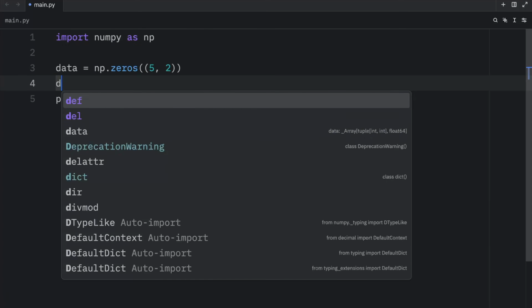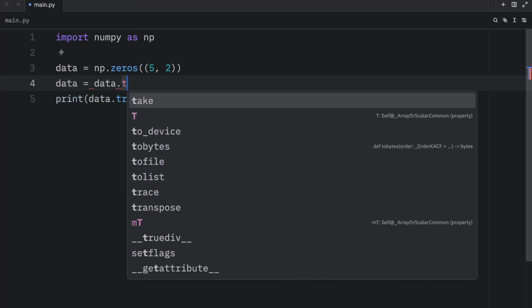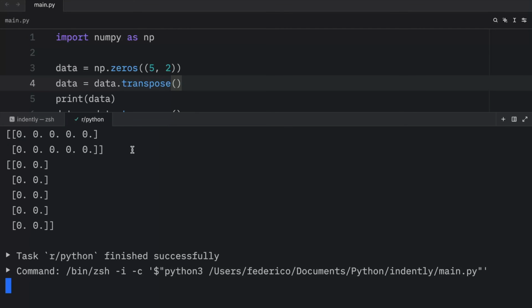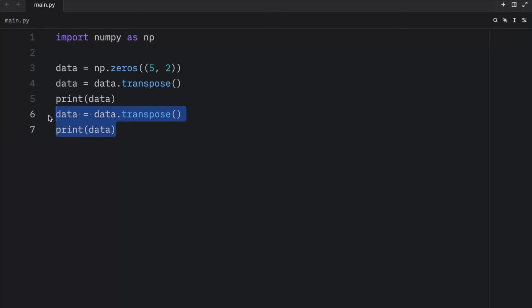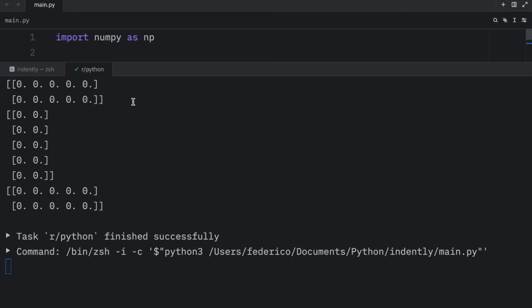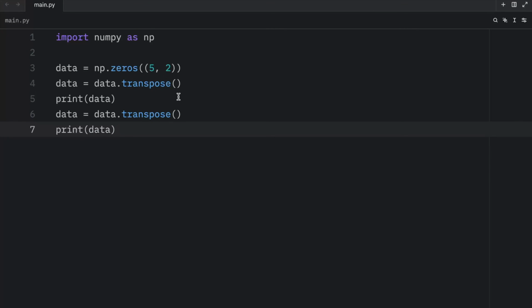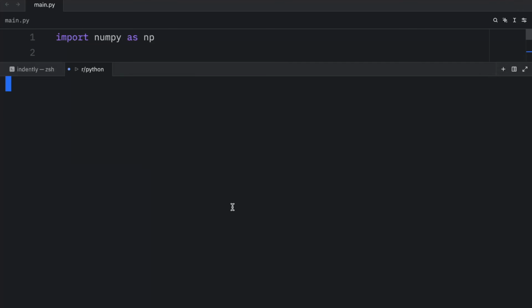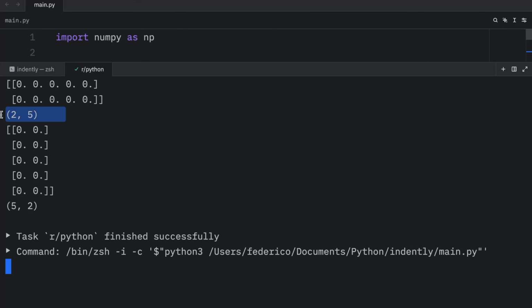And what's nice about this is that we can type in data equals data.transpose, print that data, and then we can transpose it immediately after. And this will work indefinitely. As you can see, it moves back and forth. And we can even do this a third time. And it will continue to change the shape from one to another. Something nice to do would be to print the data.shape on each one of these so that you can see that as well. Now when we run this, you'll notice that first it changed it to a 2x5, and then it changed it to a 5x2. It switches those.